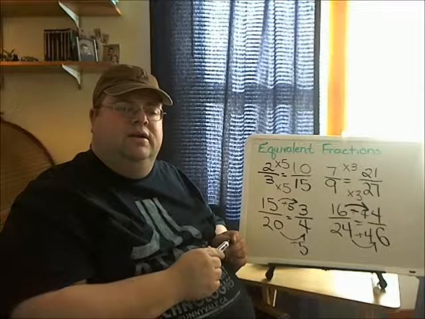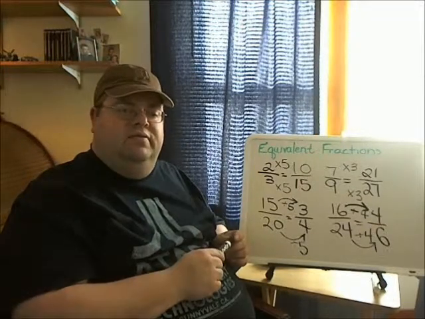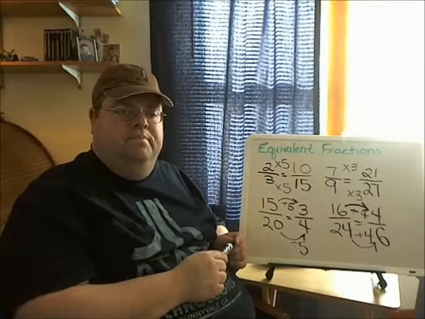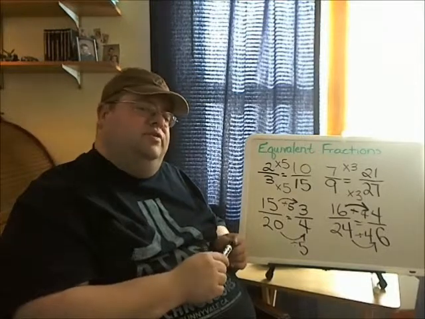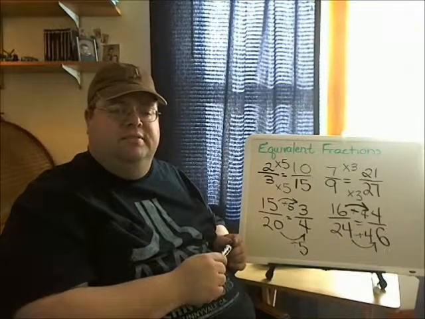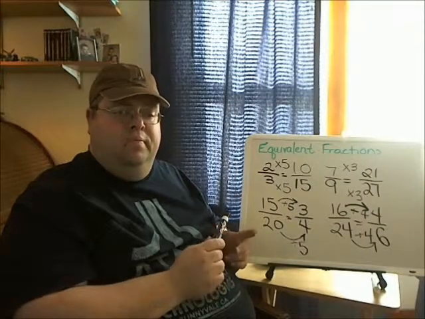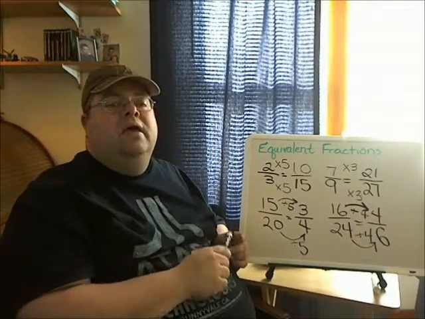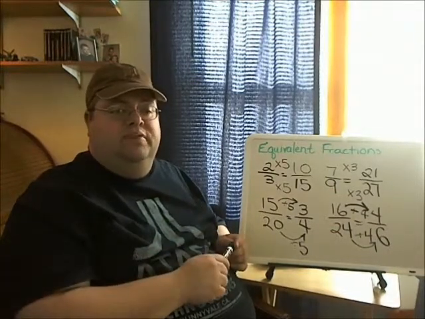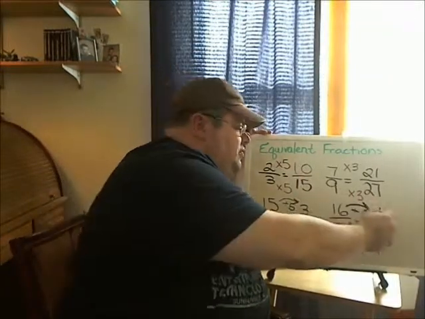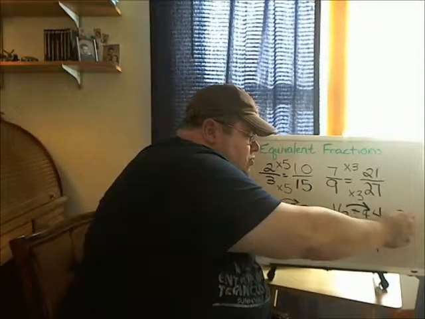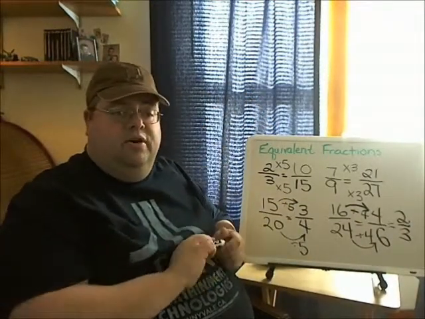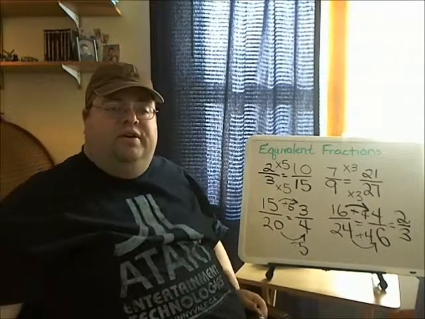Look at them carefully. If you look at 3/4, can it be divided by anything other than 1 at this point? No, it can't. 4/6, on the other hand, is there a number that 4 and 6 have in common that they could both be divided by still? They're both even. There's your hint. 2. Right. If I divide 4 by 2 and 6 by 2, I would still get one more equivalent fraction to this one, 2/3. So 3/4 was the number that was already in simplest form. And that's what our next video is going to be about.